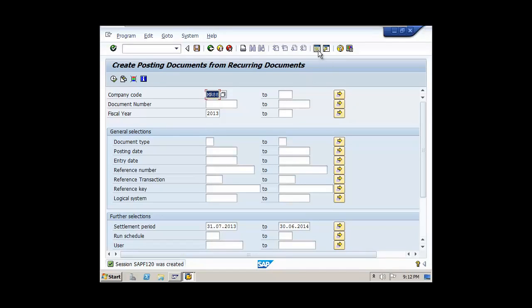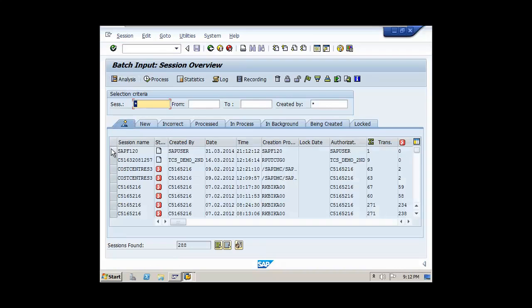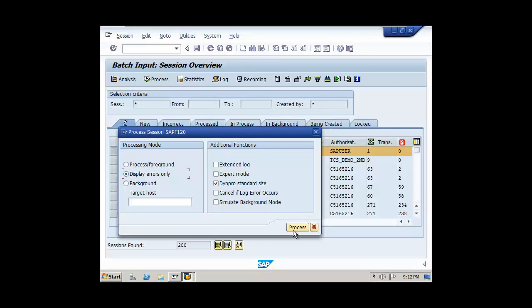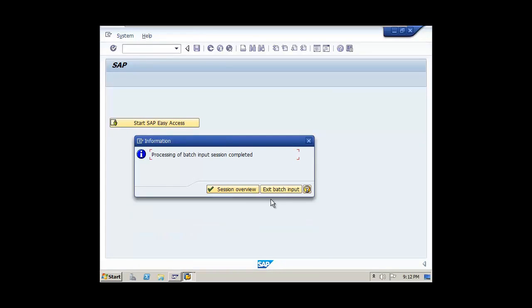So I'm going to open a new session and I'm going to do SM35, and I can see here SAP F120. I have to process this one, display errors only and process it. And the processing of batch input is now complete.